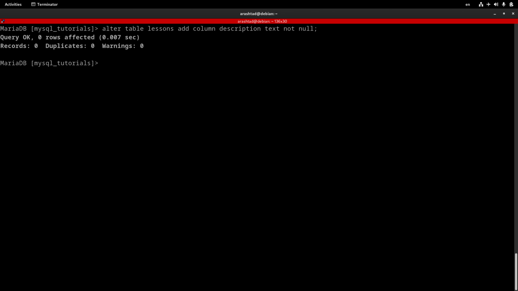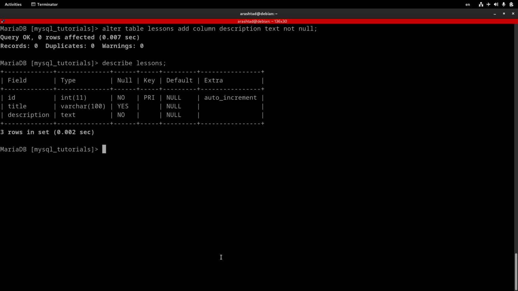Here, when I press enter and do describe table again, we will see that the field description with the same data type that we set is here, and it is not null. This is the way that we can add a new column to a table using alter table.